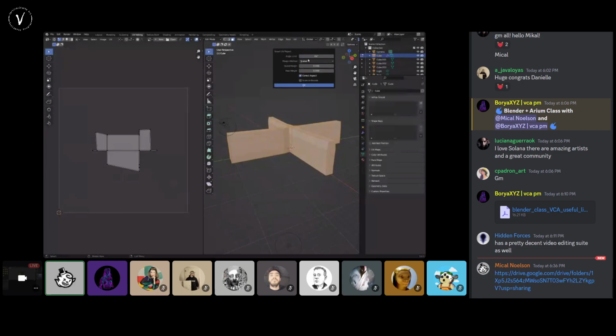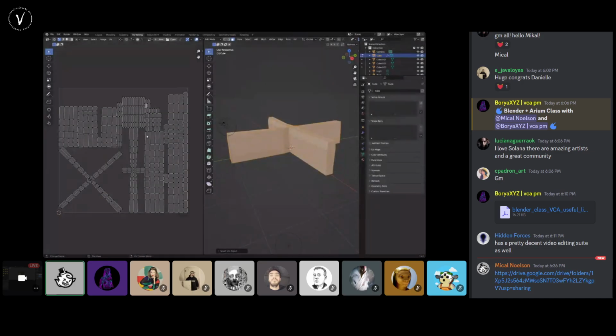So I'm just going to Smart UV Project and then put the island margin just a little bit. The islands will basically be the different sections that it's going to be cutting out to make it flat. I'll put an island margin of 1, which would just leave a little space in between the islands. If I press OK, you can see right now this is flattened out onto a surface, so that means it can be ready for a texture.